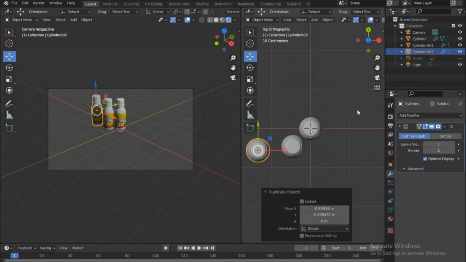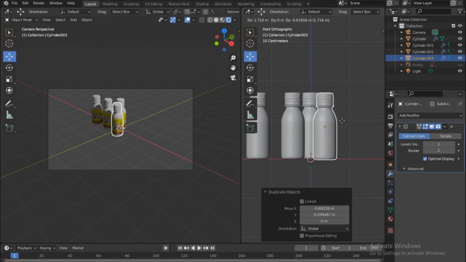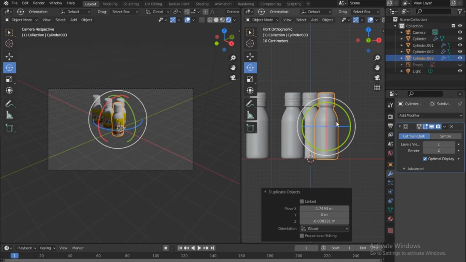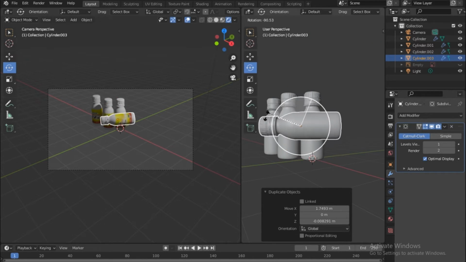So you can put 1 there, and let's go to the front. Duplicate this and let's move it, bring it here, bring in the rotate, and let's rotate this.